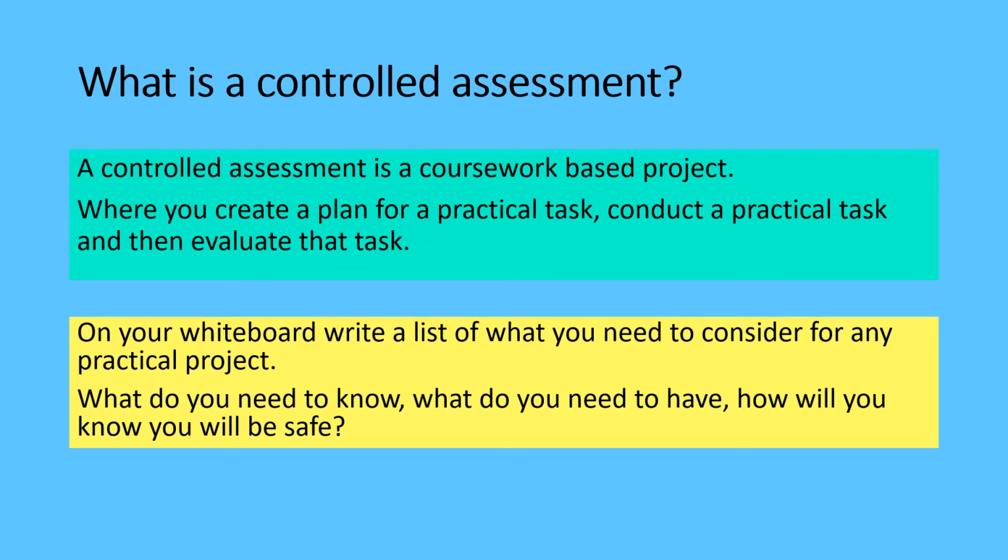So cast your minds back, and on your whiteboard, can you write out a list of what you need to consider for any practical project? Cast your mind back to that wall and plastering. What did you actually need to know before you could get started? What did you need to have with you before you could get started? And how did you know that you would be safe at all times? Have a little think and write out that list on your whiteboards.